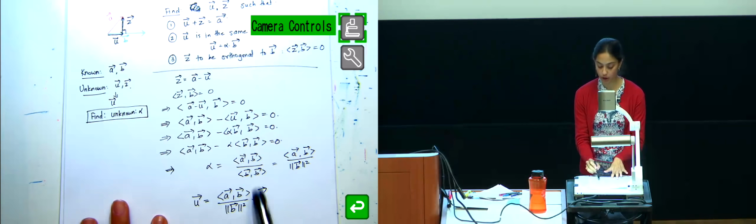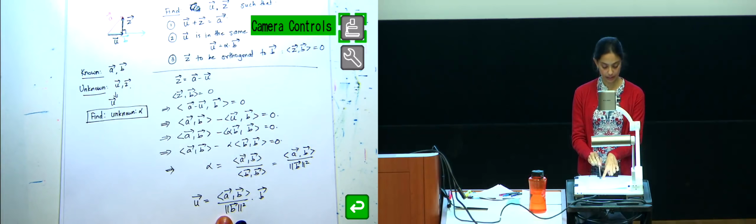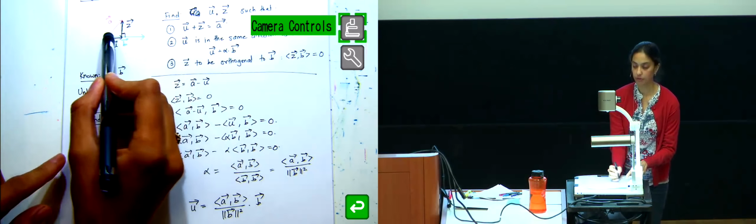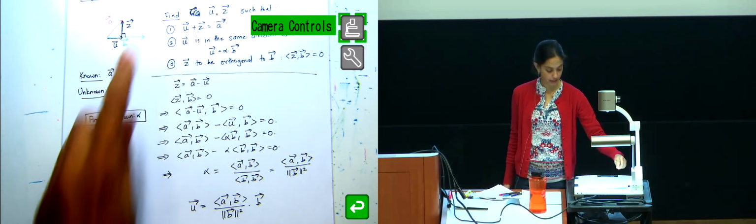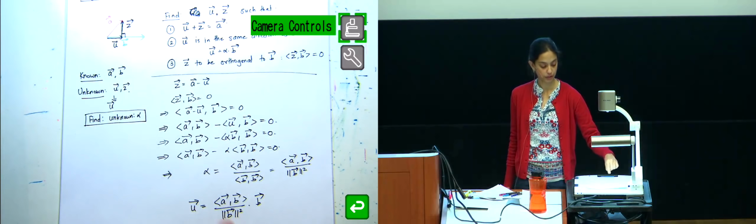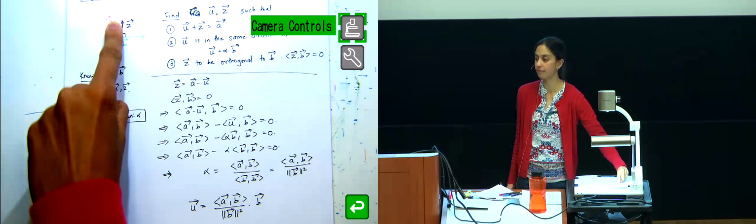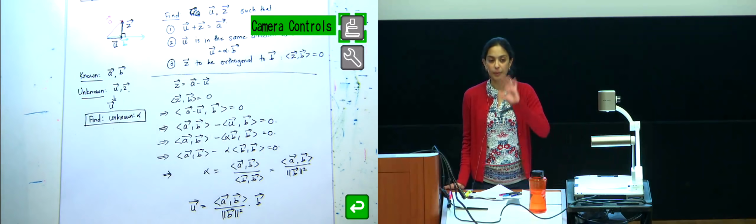If I wanted to express A in the basis given by B and Z, what is the coordinate of A along the Z axis? First, what is the coordinate of A along the B axis? That is given by this, right? Because remember, what does it mean to represent a vector in a certain basis? It says, first, how long do I walk along vector 1? Then, how much do I walk along vector 2? So, I know how much I need to walk along this vector B. It's given exactly by this. We just computed it. Now I need to figure out how much I need to walk along this other vector Z. How many people think they have the answer? How many people need a hint?